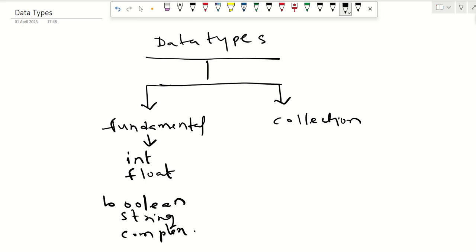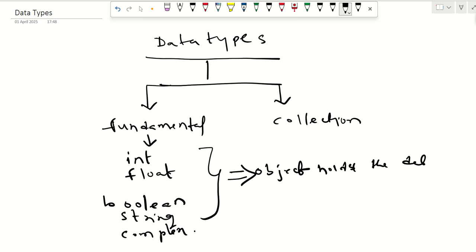These all come under the fundamental data types. In the fundamental data types, data is stored as a single value only. The object will hold a single value only. The object holds single values. This is fundamental data types.